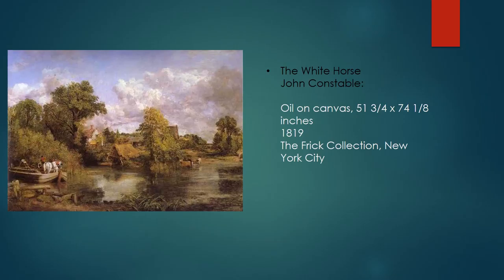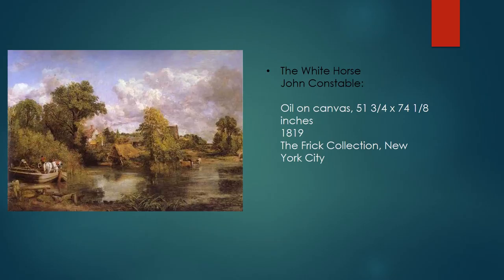Although he had scraped an income from painting, it was not until 1819 that Constable sold his first important canvas, The White Horse, which led to a series of "six-footers," as he called his large-scale paintings. The painting is of a tow horse being ferried across the River Stour in Suffolk, just below Flatford Lock at a point where the towpath switched banks. Constable described the scene as "a place representation of a serene gray morning summer" and later commented: "There are generally in life an artist perhaps one, two, or three pictures on which hang more than usual interest. This is mine." The painting was well received at the Royal Academy Exhibition of 1819 and was purchased by John's friend John Fisher. Constable bought the painting back in 1829 and kept it for the rest of his life.